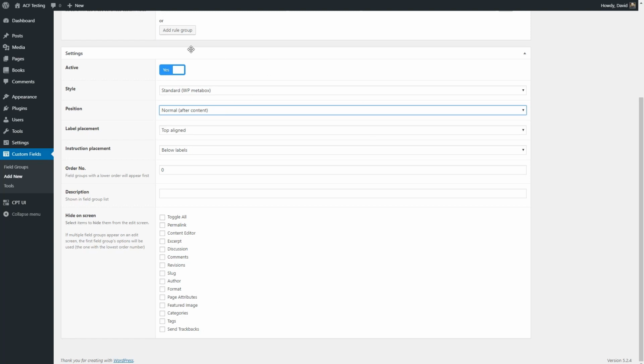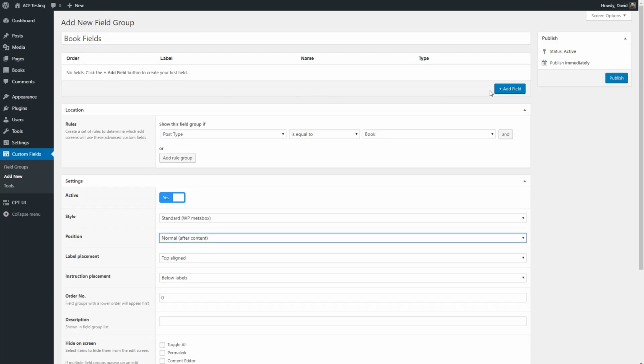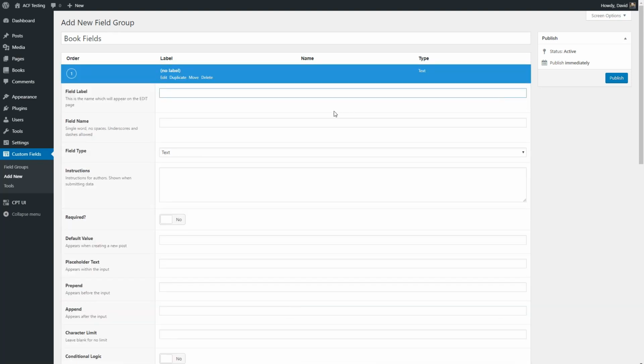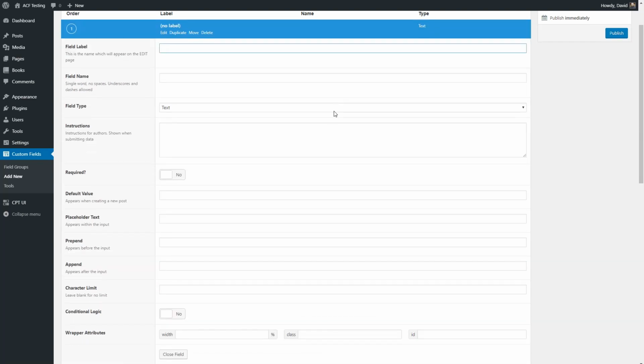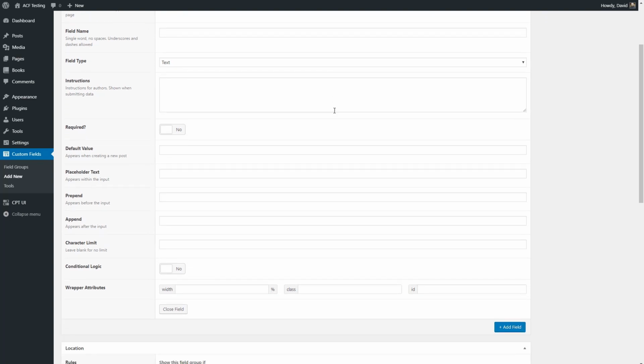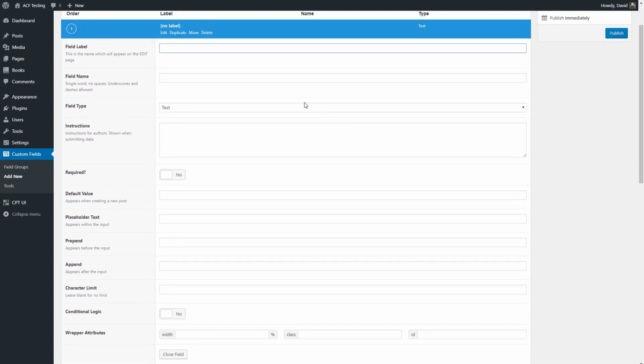This, for example, is a meta box. And then you have some alignment and placement options. And then this is just a convenience. It will hide these things on your custom post type if you check them, you don't have to. And then you add a field. So you see when you click the Add Field button, you get a dialog where you can enter the variables.